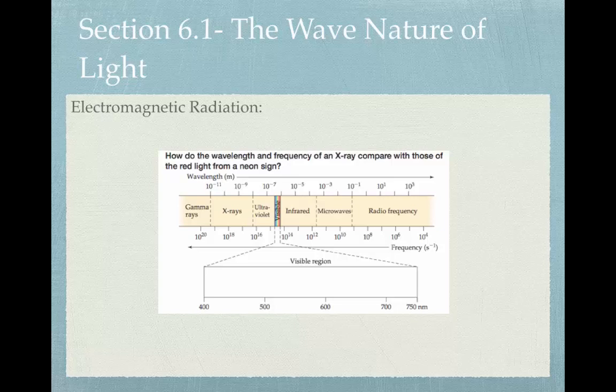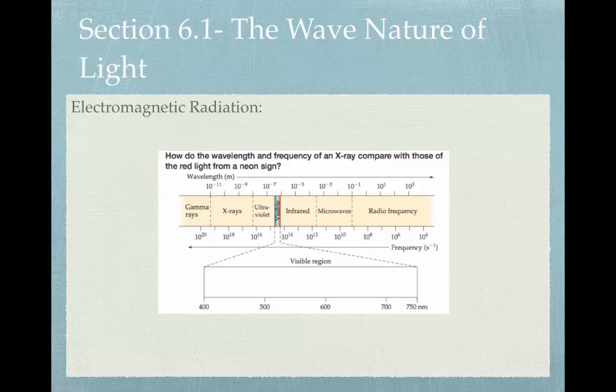I'm going to go over those in 1 second, but what you should notice is that radio waves have the largest wavelength, 10 to the third meters, while gamma rays have the shortest wavelength. Interestingly, frequency is the exact opposite. So radio waves have the shortest frequency, while gamma rays have the largest frequency. And we're going to talk about what each of those two measurements represent.